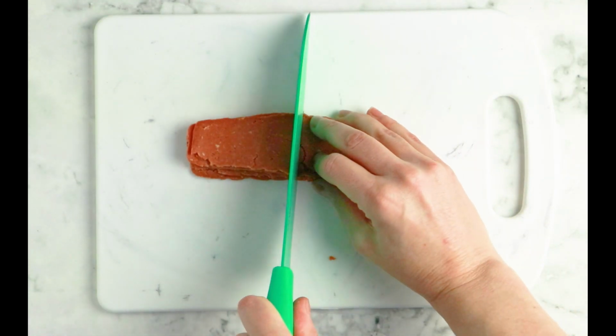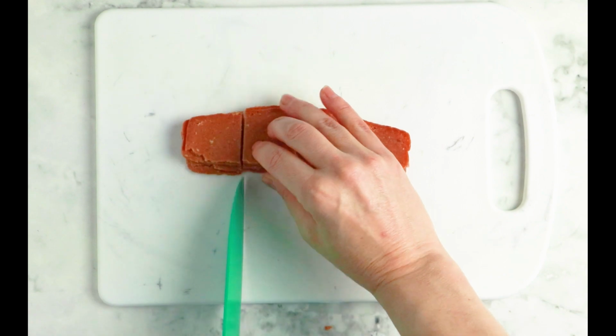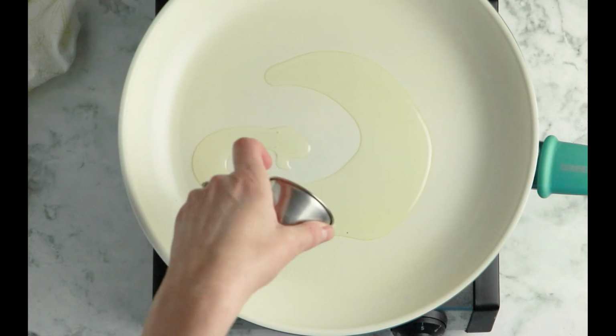Slice your bacon up into 24 bite-sized pieces. That'll probably take you between 4 and 6 pieces of bacon to get those 24 pieces. It really just depends on how big your strips of bacon are, right? Because you might be using a different brand. The brand I'm using had smaller strips, so I used 6 pieces. Now grab yourself a frying pan, and over medium-high heat, heat up 2 tablespoons of olive oil.